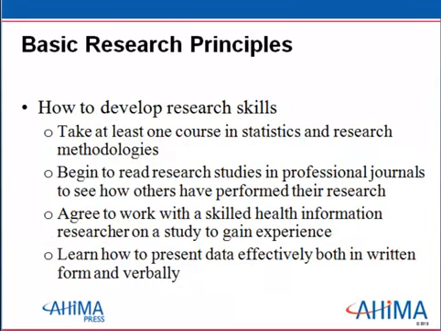Any student or HIM professional who would like to be involved in research and who needs to develop skills in research should take at least one course in stats and research methods. Begin to read research studies in professional journals. Agree to work with a skilled health information researcher on a study to get experience. And learn how to present data effectively, both in written form and verbally.